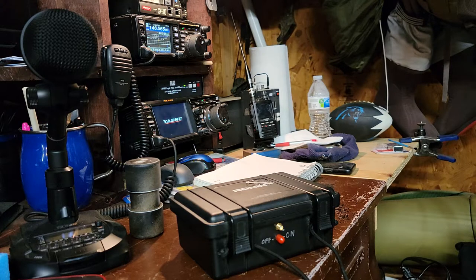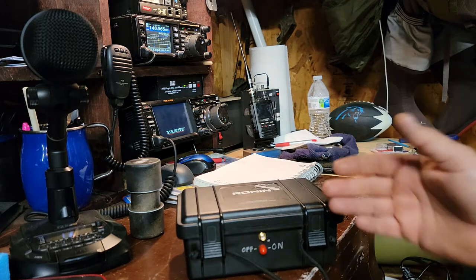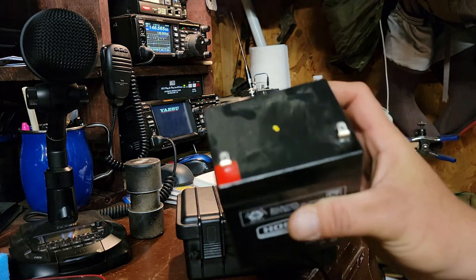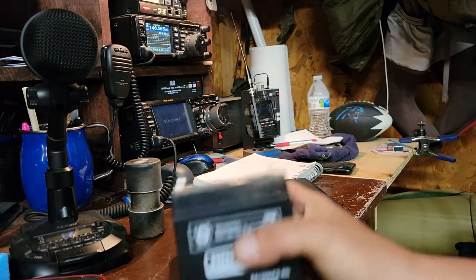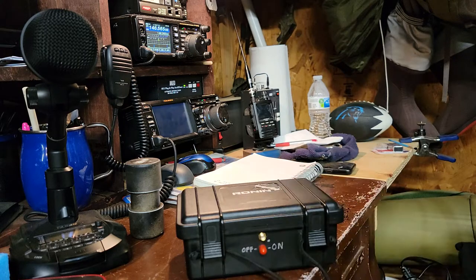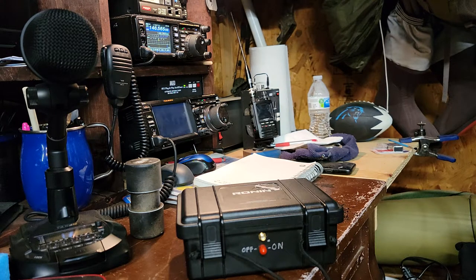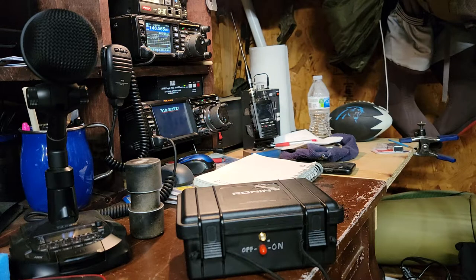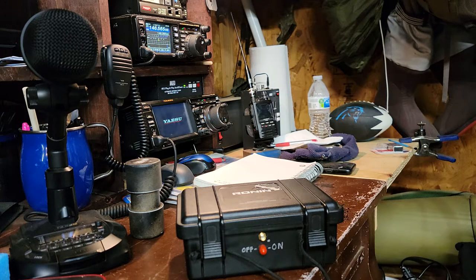Still haven't gotten to really test it out. This other one right here probably would have worked just fine. I've got this old 12-volt battery — it's as heavy as those two 6-volts combined. It would take up less room in the box but it's still heavy. If I could find a 12-volt battery about the size of one of those 6-volt batteries, that would be ideal — I'd have all kinds of extra room for things like a rope to hang it in a tree or whatever I needed.